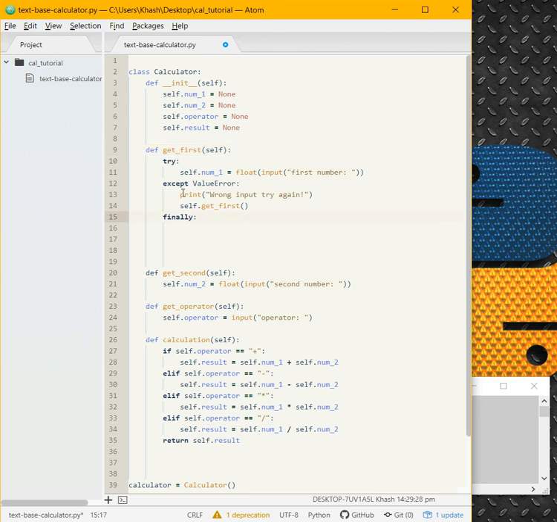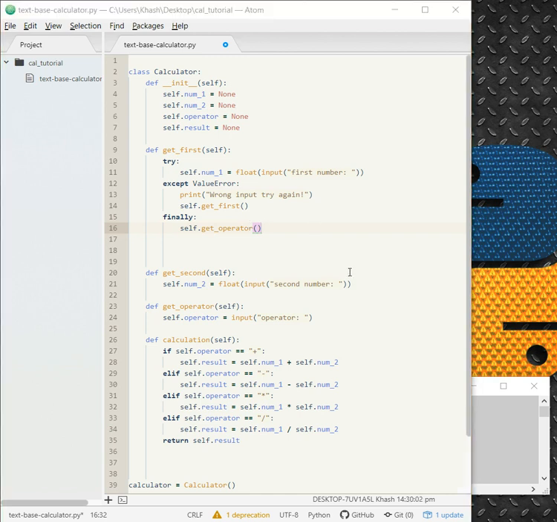But if this error didn't happen, if everything was okay, finally self.get operator. Now I think we need to get the operator before we get the second number. It just looks more logical. So now we get to the operator.